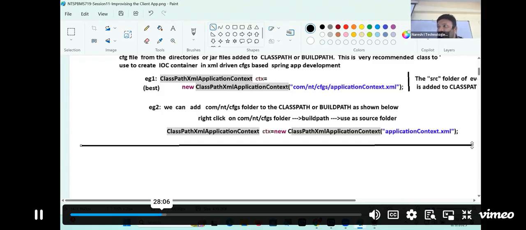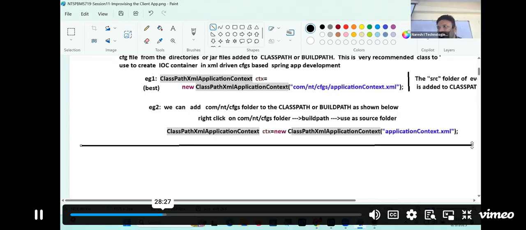If you open any stream object or any JDBC object using try with resource, it will be closed automatically at the end of the try. The only condition is the stream or JDBC object must be an auto-closable object, right? The same thing is applicable for the IOC container.